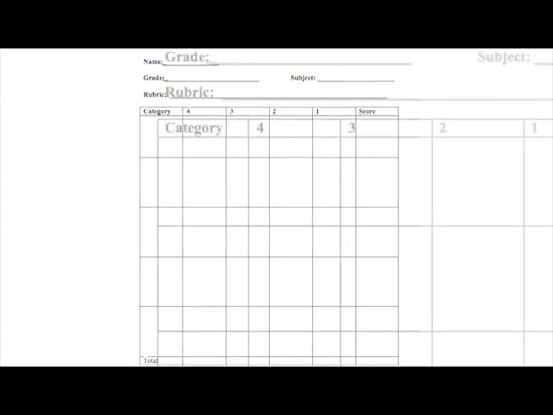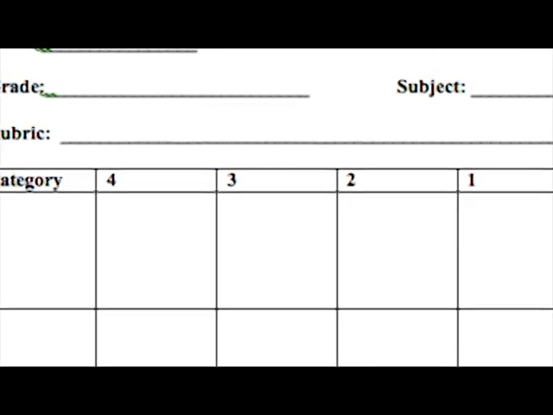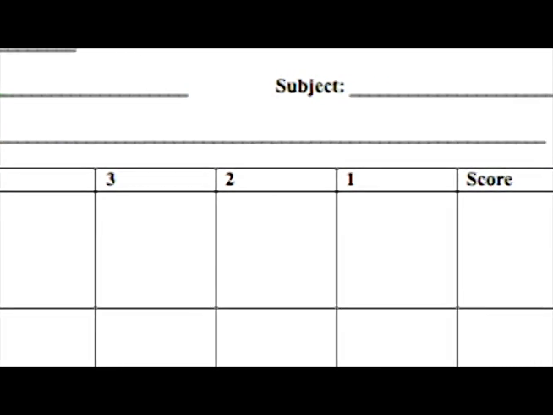If you notice there on the left-hand side where it says category, that's where we're going to put our different criteria. Up on the top where it says 4, 3, 2, and 1, those are our different levels of achievement. Now eventually we're going to go in and name those levels, but the first thing we want to do here is figure out what criteria we want to use. Now I'm going to create a rubric here for my unit binder review, so I'm going to go ahead and put that up there in the title.